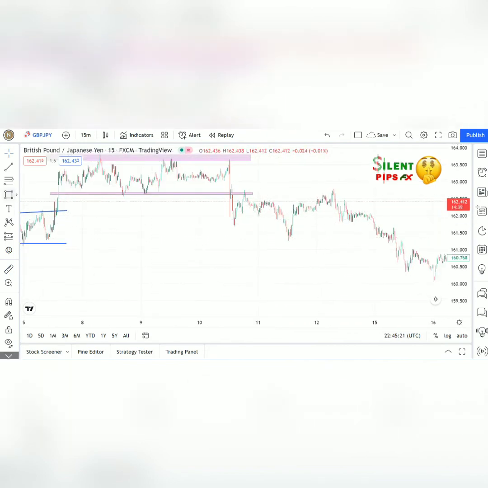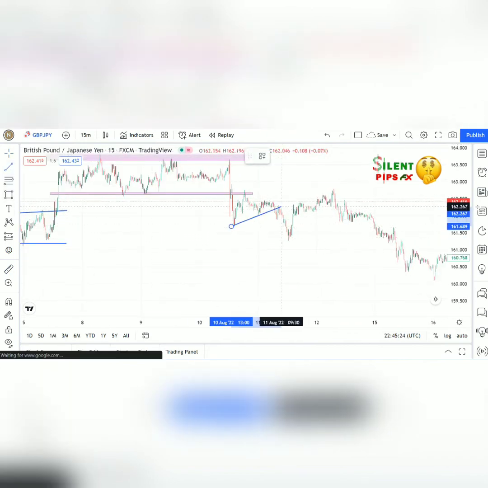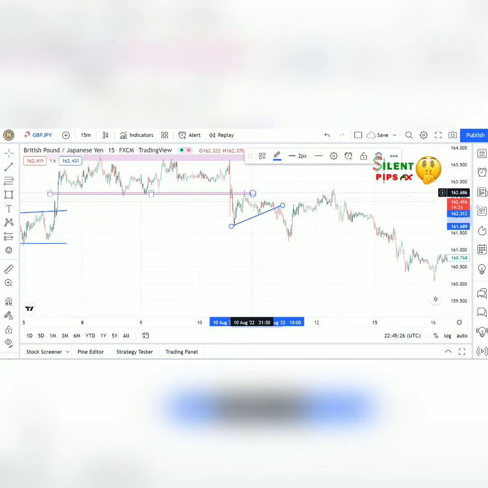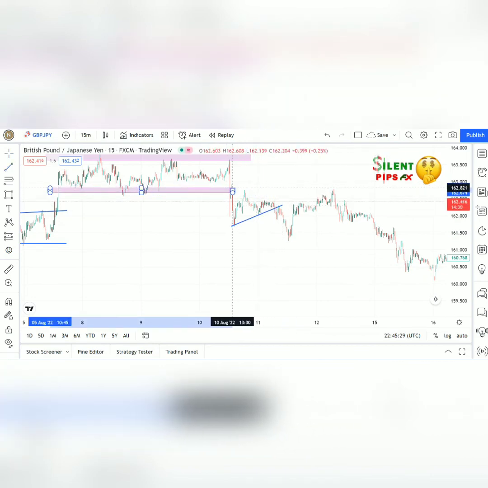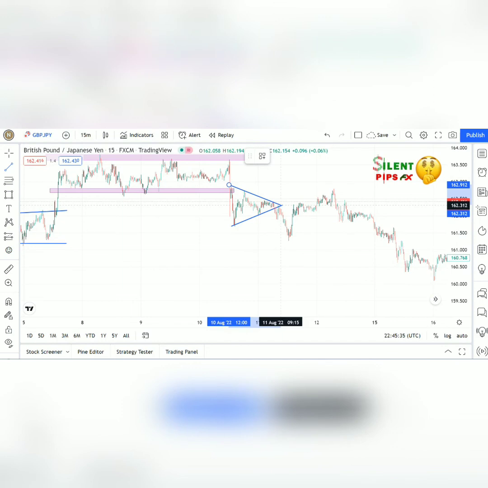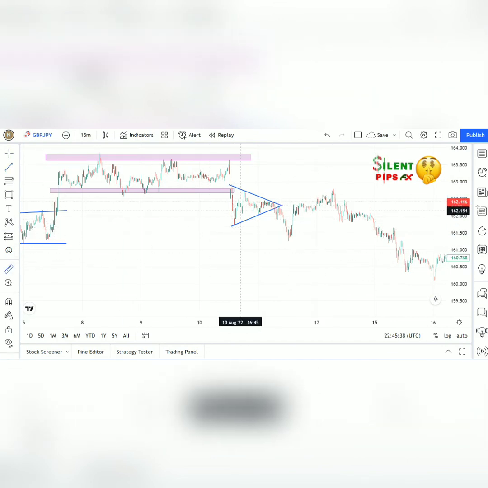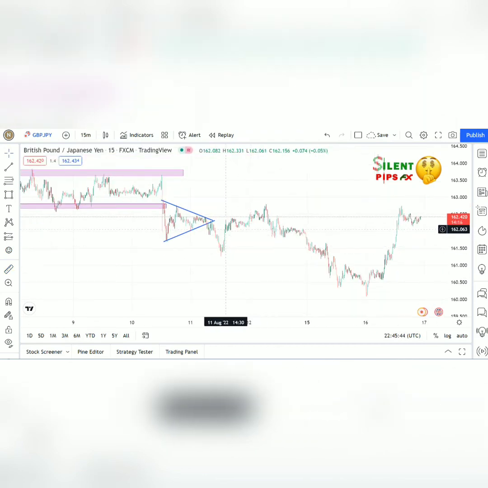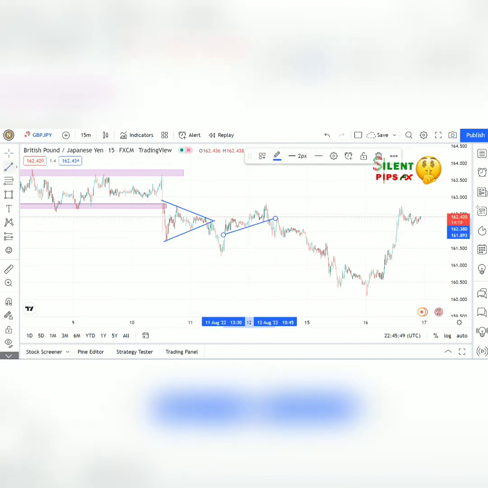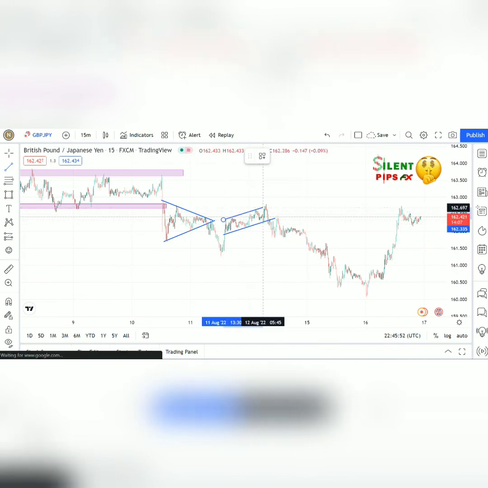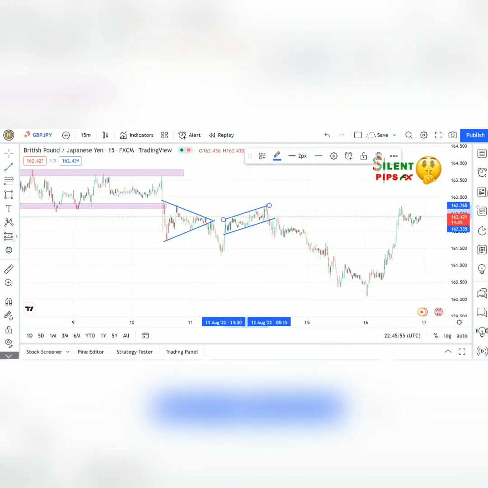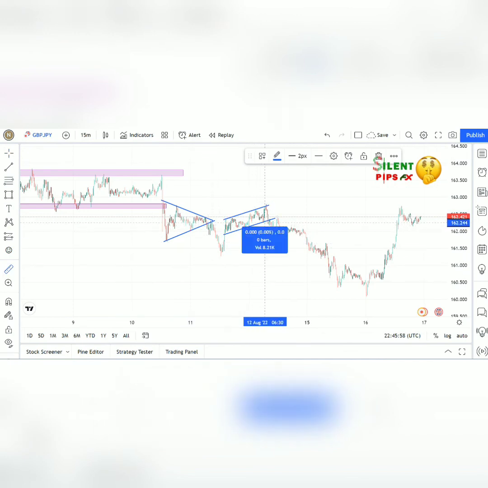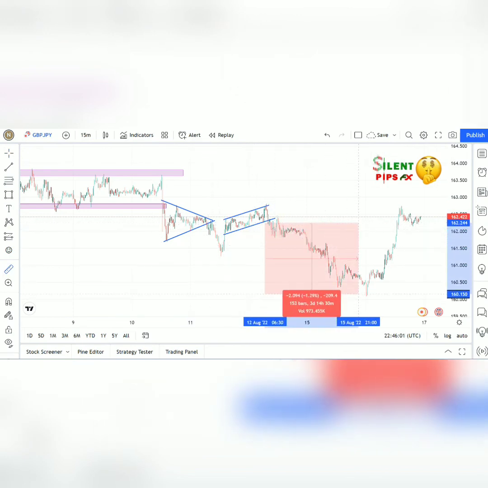Price contracted here and gave us another pattern. I don't know if you could spot this pattern. Which pattern is this? This is actually a pennant. Let me draw it up like a pennant so that you see. Chart pattern, pennant. It broke to the downside and your entry was below structure, and you got over 70 pips straight into TP. You have price contracting again to the upside. You just want to spot the contraction here, and catch the break of that contraction, which was to the downside. This one went too far, right down here about 200 pips, as well as there's a lot here.